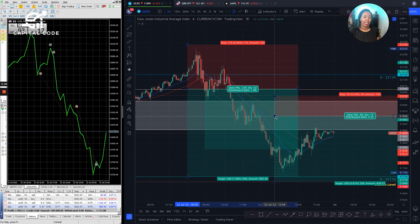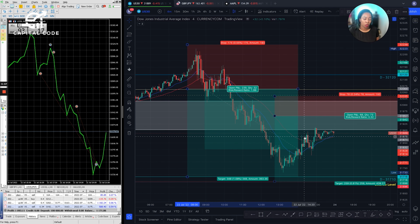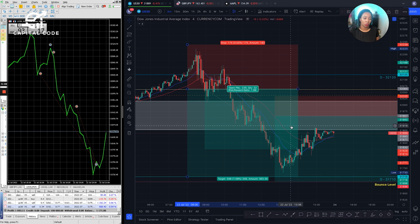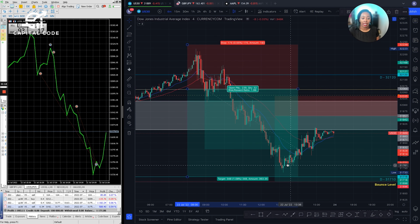So I was like, okay, I could put in another position here, and that made me about $500. I believe the position here was a little bit smaller. I want to say it was probably around $300 to $400, but the risk to reward was about a 3. So say if it's 400, I was looking to gain about 1,200. In this case, since I exited both positions around here, the first position was roughly 1,100, and the second was almost 600.